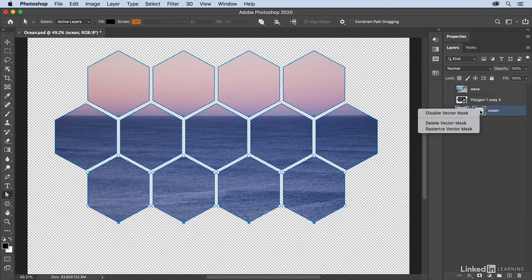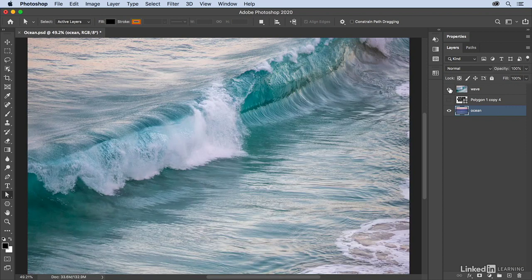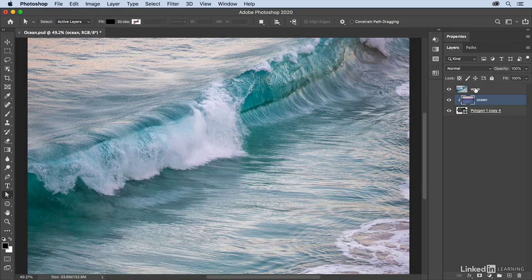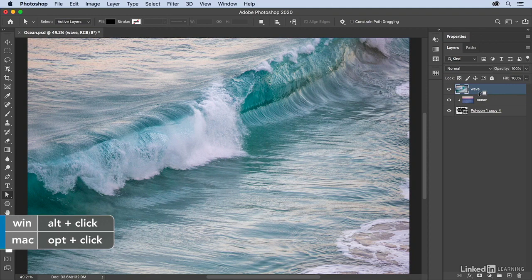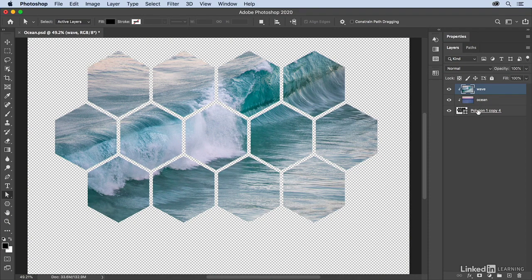All right, I'm going to right-click on the mask and just delete it for now and show you the other method that I tend to use when I have more than one layer. In this case, I've got this ocean layer as well as a wave layer, and I want them both to appear only within that shape that we created. So what I can do is I can put the shape at the bottom of the layer stack so that the 2 other photographs sit on top of it. Then I can select the ocean and choose Layer, Create Clipping Mask. I'll do the same for the wave, but I'll use a keyboard shortcut. I'll hold down the Option key on Mac or the Alt key on Windows and just click between these 2 layers. So now both the wave and the ocean are masked to that shape layer.